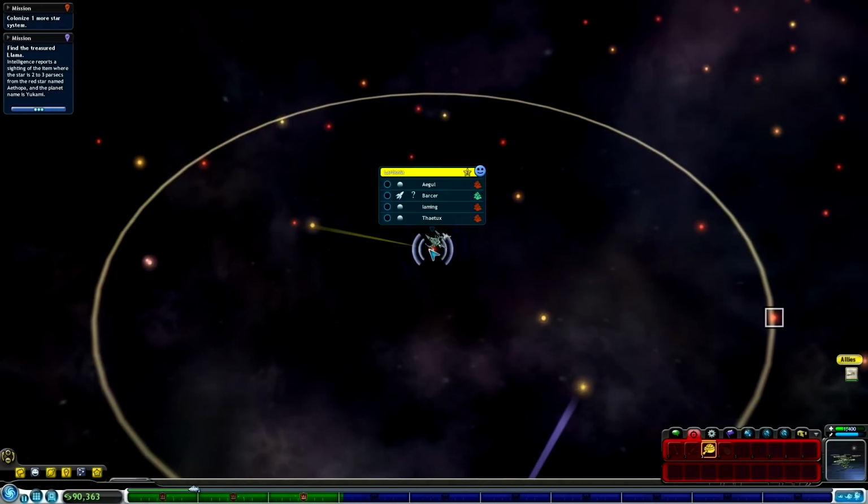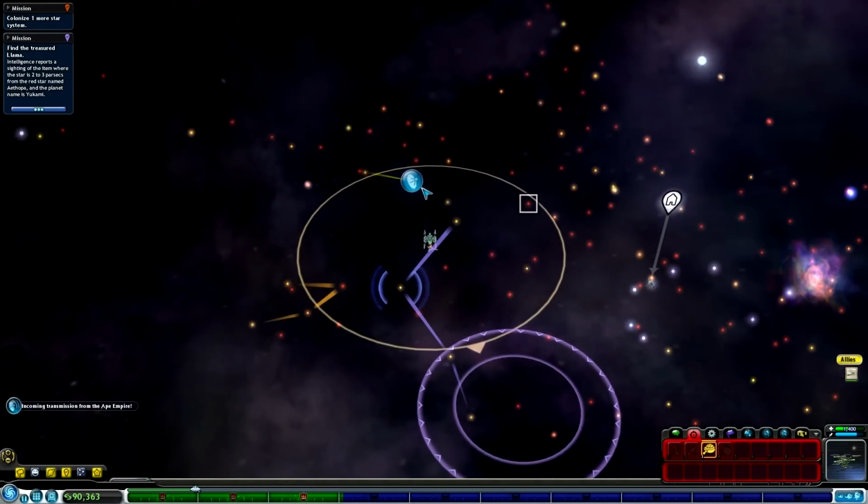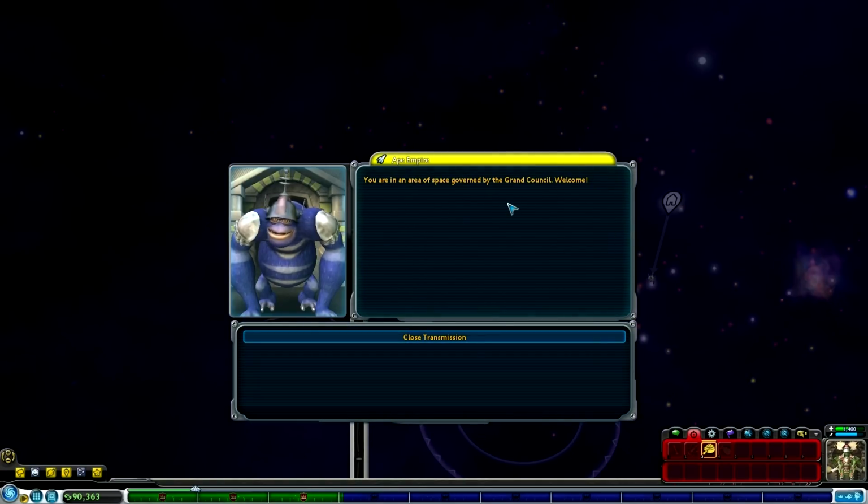Okay, there's another nation over here, the Yellow Nation. Well, to be honest, I'm having a bit of a problem finding this place. Let's just accept this transmission. You're in an area of space governed by the Grand Council.